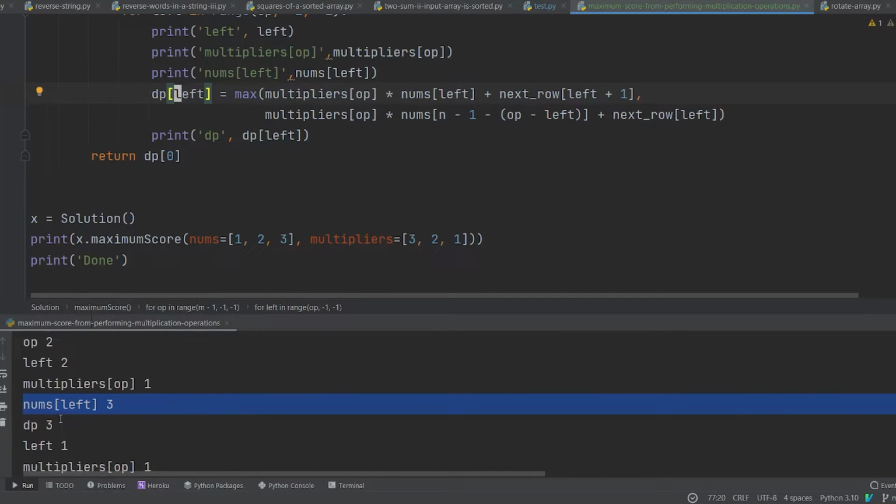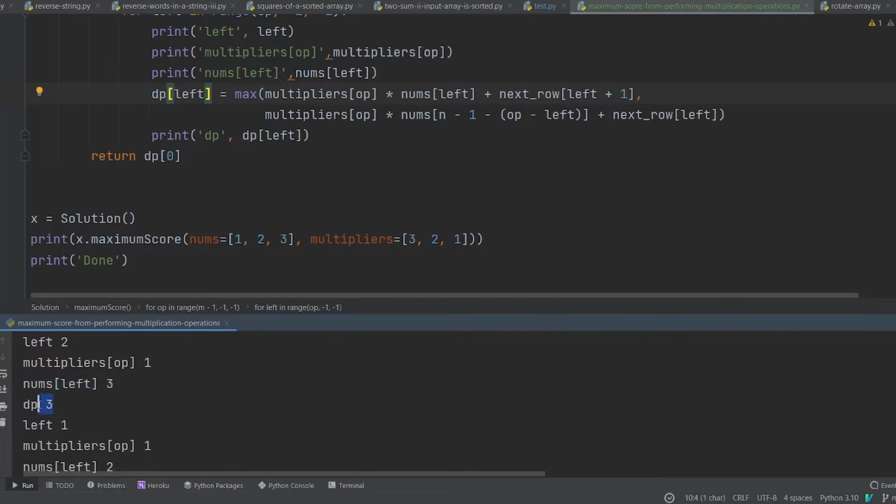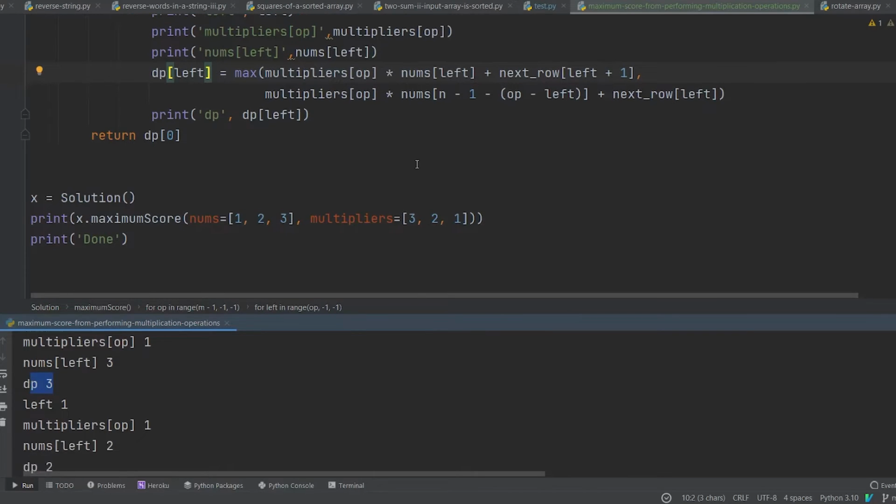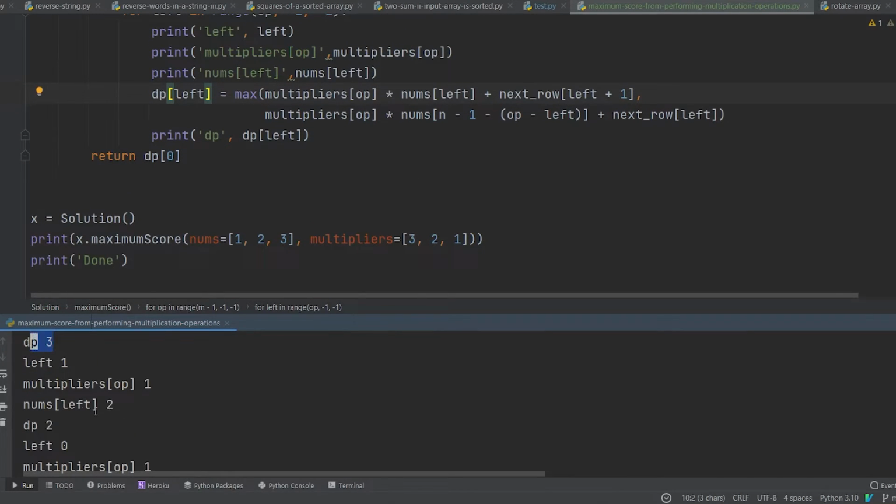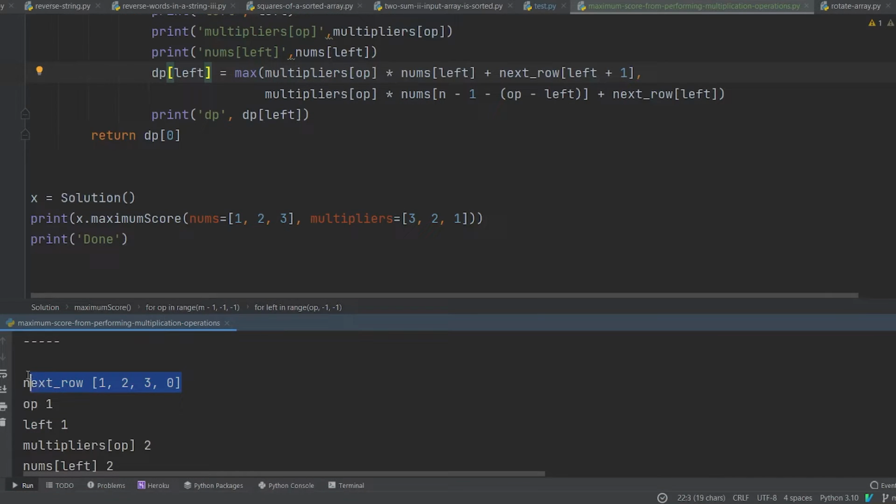So our first DP was 3, because 3 multiplied by 1 is 3. Then our left becomes 1, our second DP was 2, our third DP was 1. So after one iteration our DP becomes 3 2 1 and 0. After that our op becomes 1, left becomes 1, and the multiplier becomes 2.